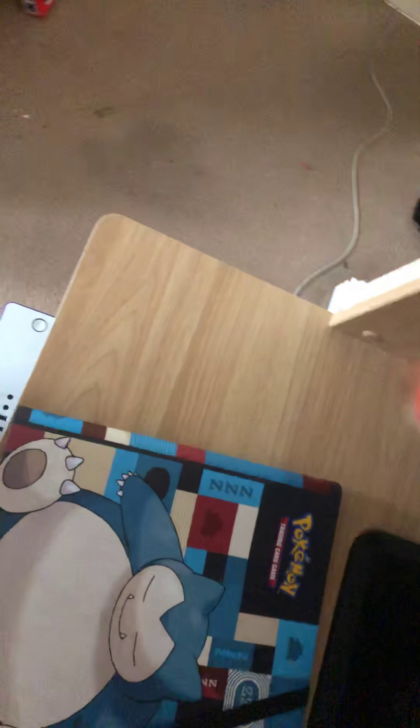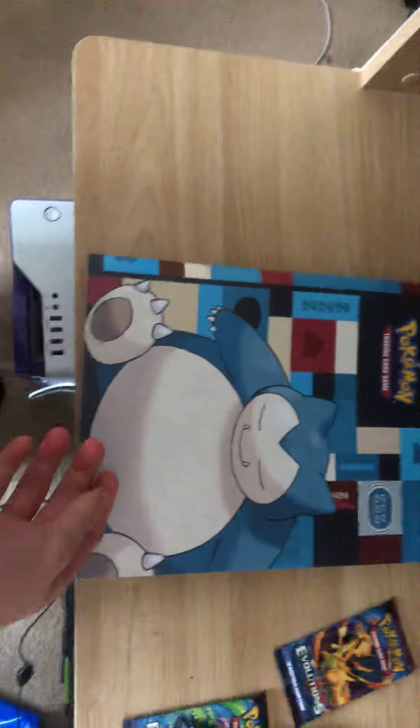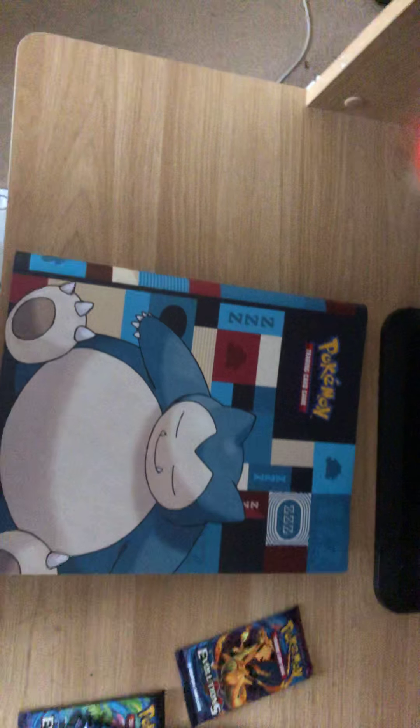Yeah, so I thought, why not, let's get a pretty sick actually looking binder - it's empty at the moment obviously - and get some Pokemon cards to go in them, to fill it up. So, pack opening, that's the one, cause I is awesome. Yeah, it is pretty cool though, I literally just got this, I'm recording it the day I got it, so yeah, but it's pretty good, I like it.